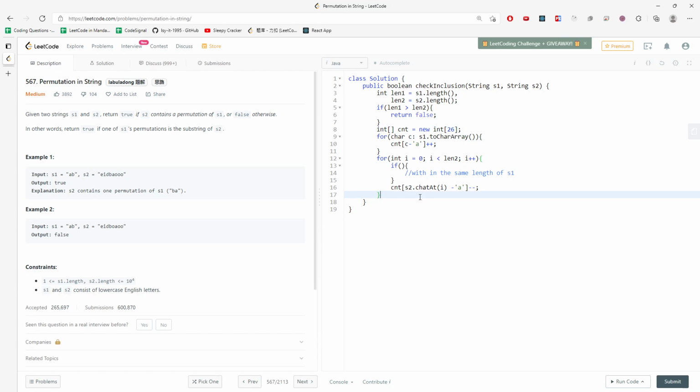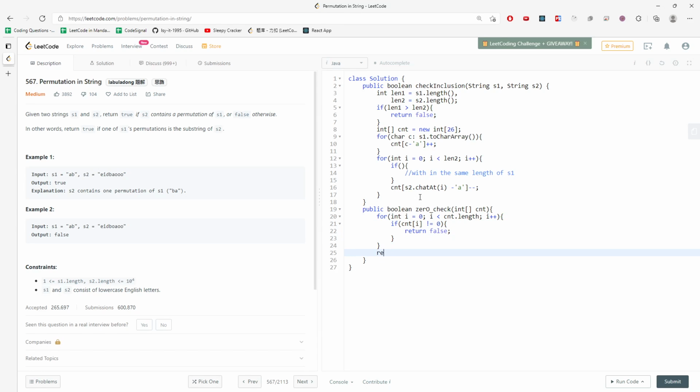So I need a helper function, probably boolean, zero check, doesn't matter. Zero check in counting array: for i equal to 0, i less than 26, if count[i] is not equal to 0, I'll just return false.